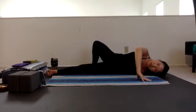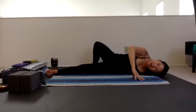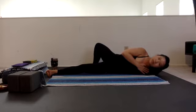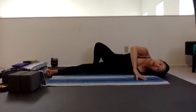Start to rotate my right shoulder back. And the deeper I start to roll my body to the left, I can feel this deep opening to the left side of my chest, my left shoulder cap. My left ear still resting down towards the mat.